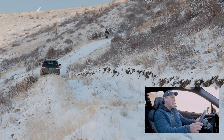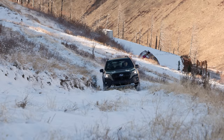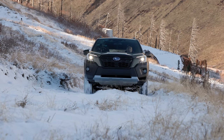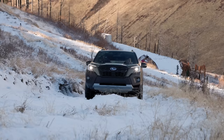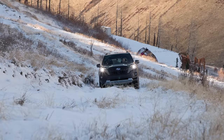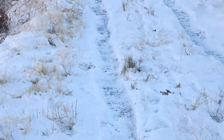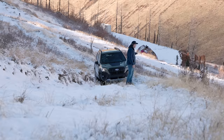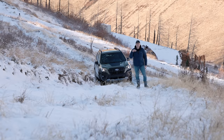I have to be careful not to floor it too fast, because once the wheels are spinning over 20 or 25 miles per hour, X-Mode turns off. So I'm keeping an easy, steady throttle — not flooring it. And apparently I needed a little more — shnikes, I am sliding backwards. Throttle in to stop it. That is literally all ice. I'm a foot from the cliff back there. I'm officially determining this to be unsafe — we're going to go to the next course. There is no way I'm getting up that.